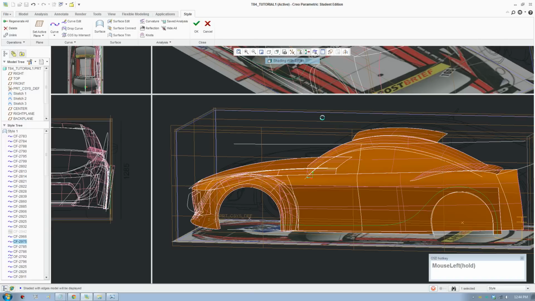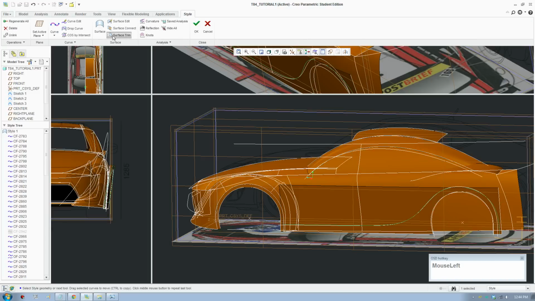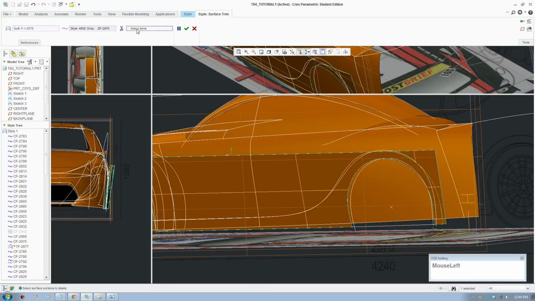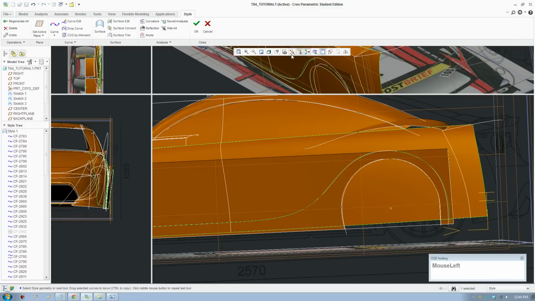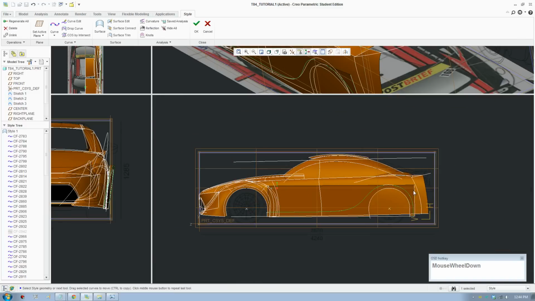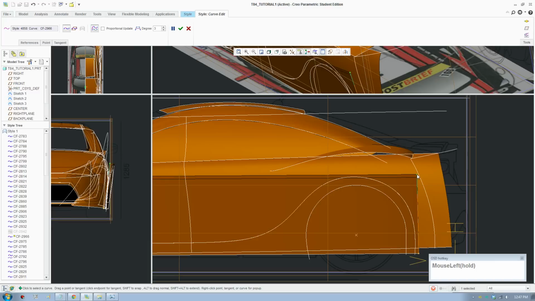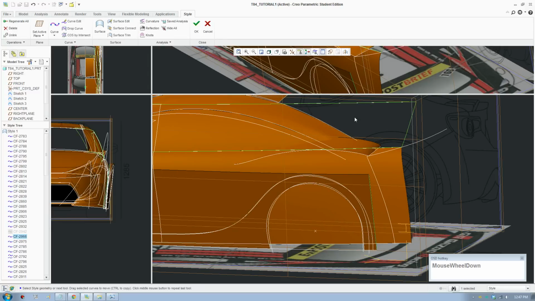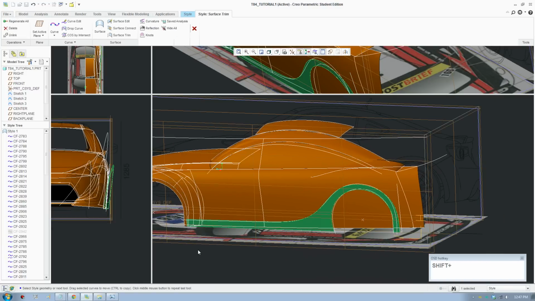Let's bring up the shaded view. Drop this curve onto the surface. Accept and go to trim. Okay, I think there's a problem here. We're gonna move the surface up slightly. Extend this curve up. And regenerate. Okay, so go to trim. Okay, that's good. So we have that surface there.